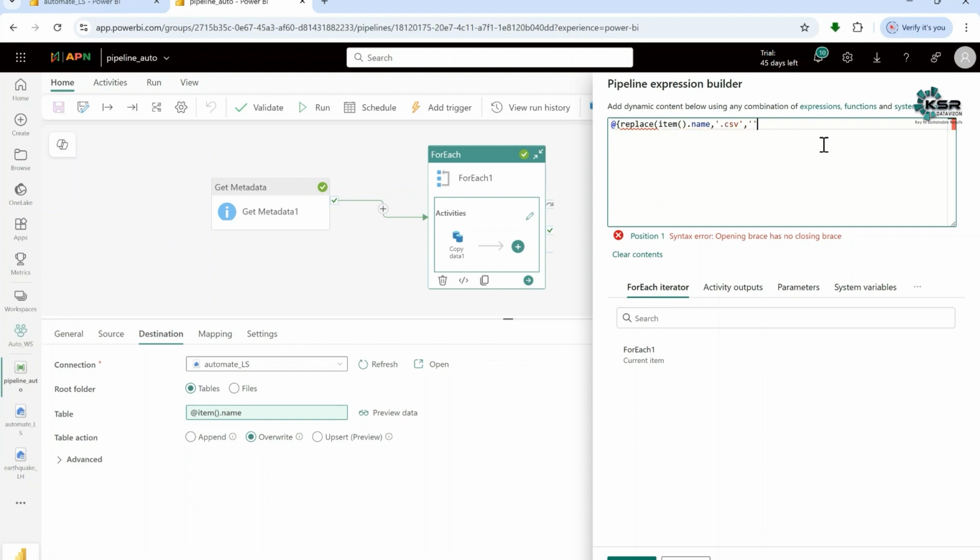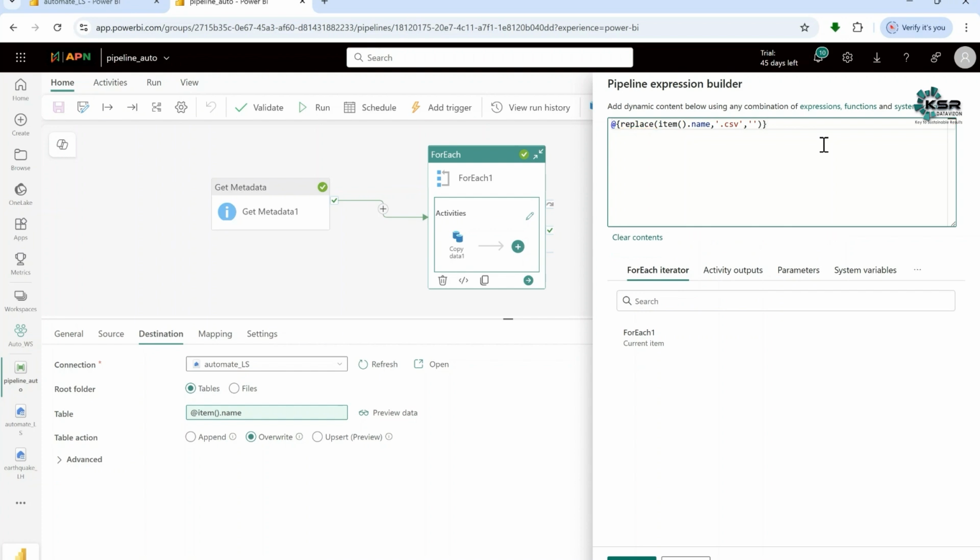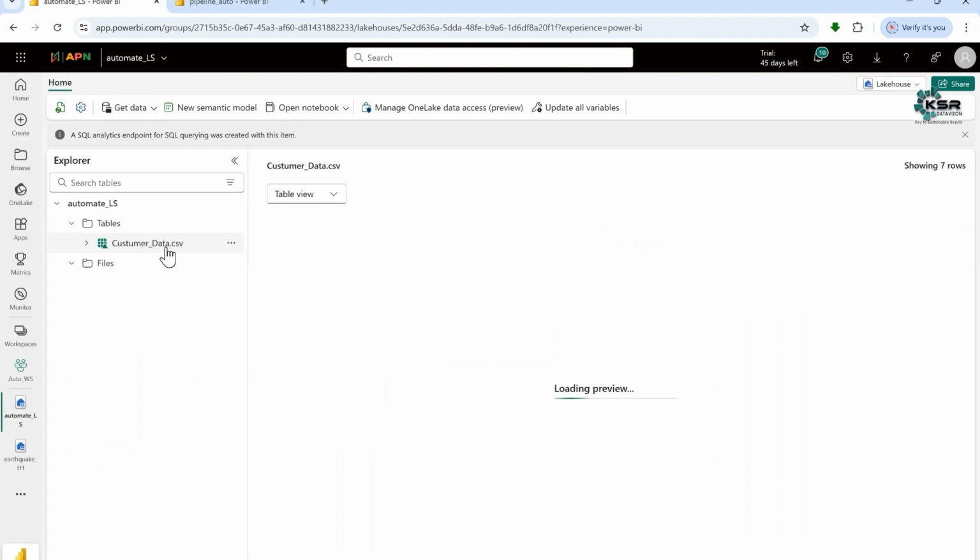That's all. Close the bracket and close the flower bracket. Here, whatever dot csv is at the end, it is going to replace that dot csv with empty space. In that case it will show only customer underscore data.